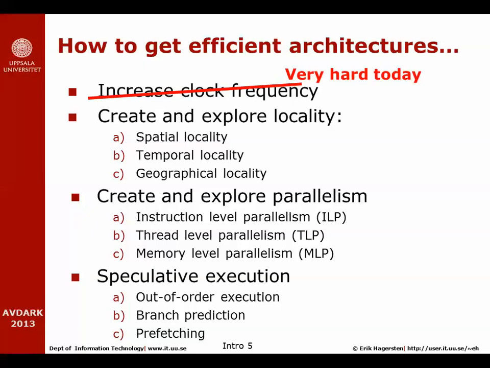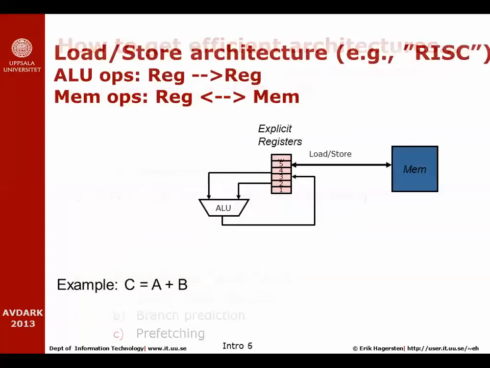However, increasing the clock frequency has turned out, for power reasons, not to be that easy to do today. So we will mention a little of why that is and what implications that has had on computer architecture as well in this course. Let's first take a look inside the CPU and see what's going on.